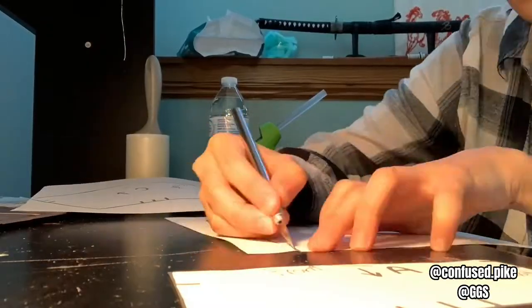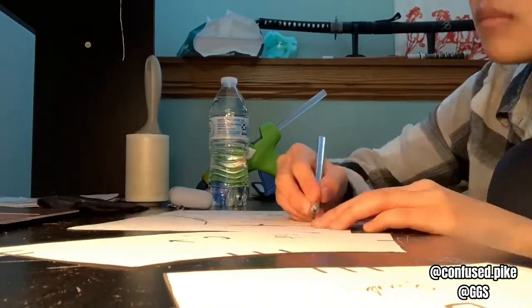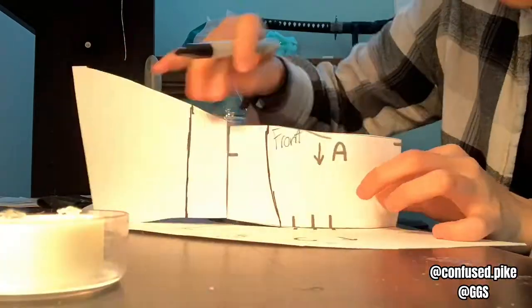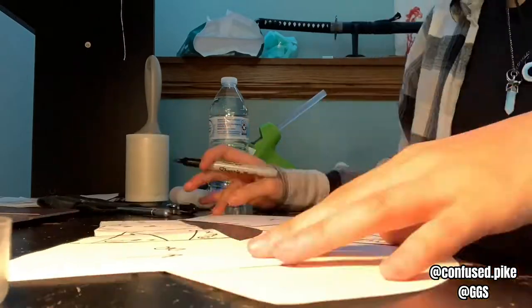The neck is done in a pretty similar fashion to the rest of the head. You take a pattern, you trace it onto the fur, you sew it together, and then you sew it on to the head.